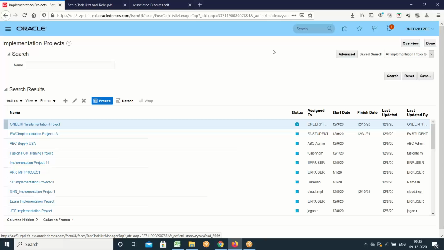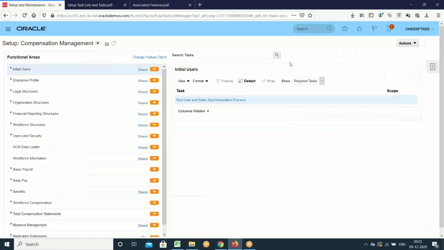Any other question? Lakshman, there is revenue management and receivables configuration. What's the difference between them? That is a separate application, Revenue Management Cloud Service. If you want to build very complex policies for how you recognize revenue in your organization, you can use that separate application.